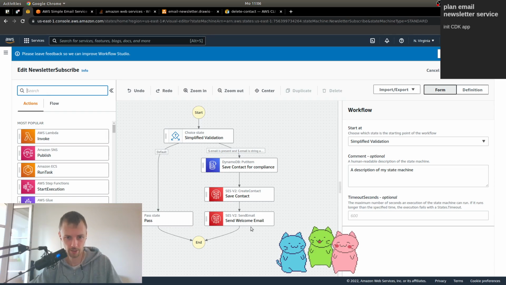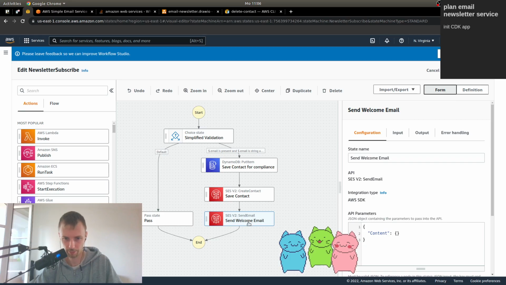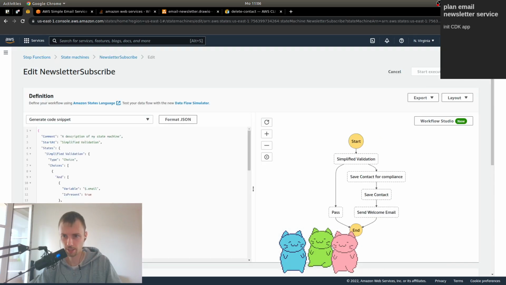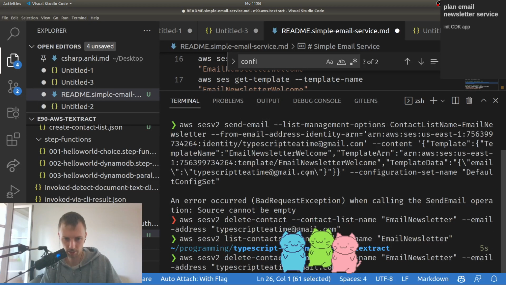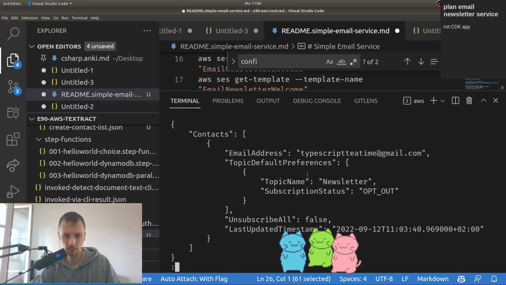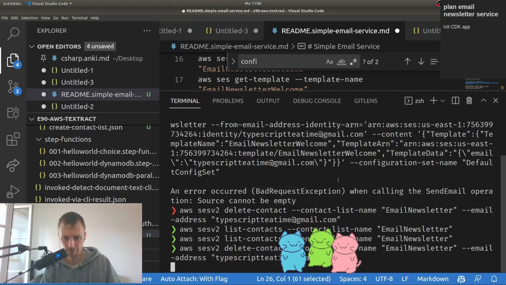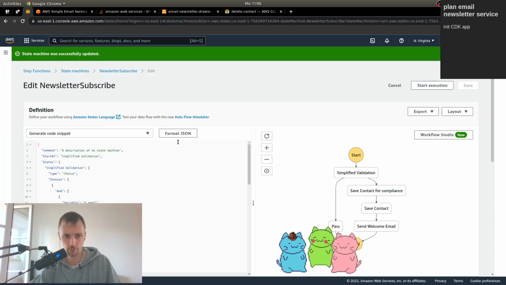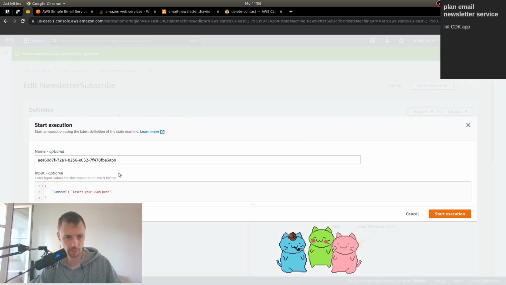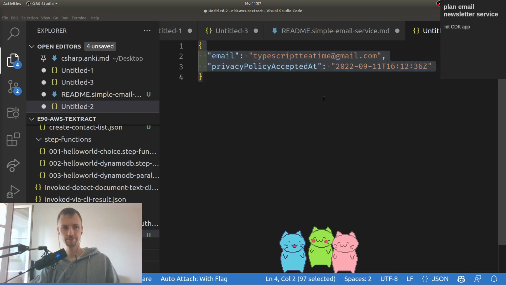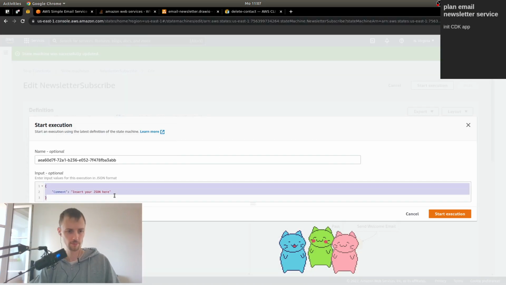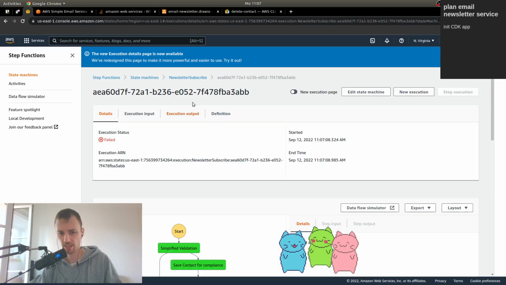Step 1 is understand what is wrong with welcome email. I think the problem right now was that we did not have any input. So currently I'm again in this email contact list, that is my name. If I remove myself again, we can run the workflow once more with the correct input. And maybe it actually completely works?